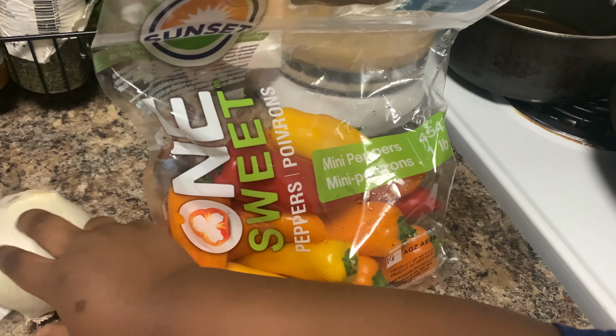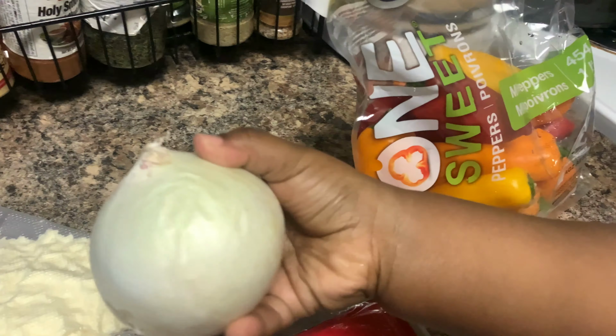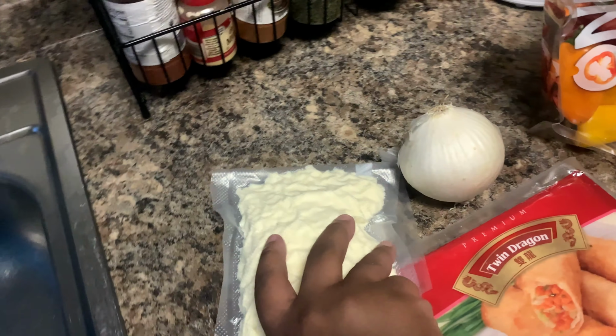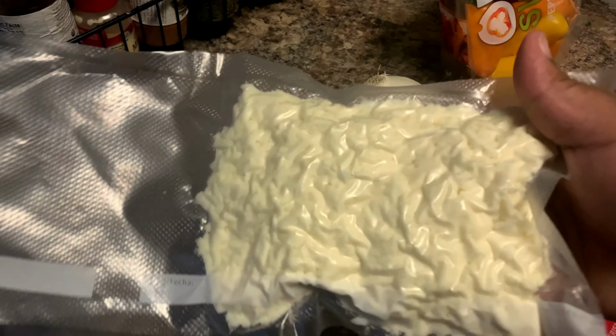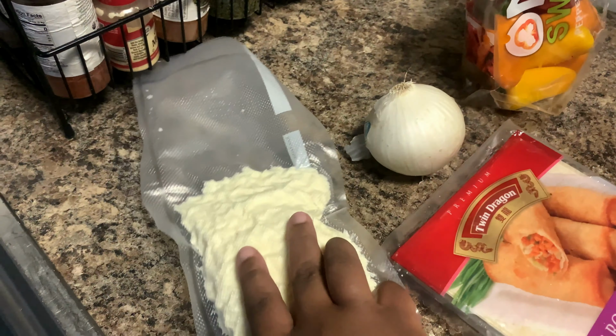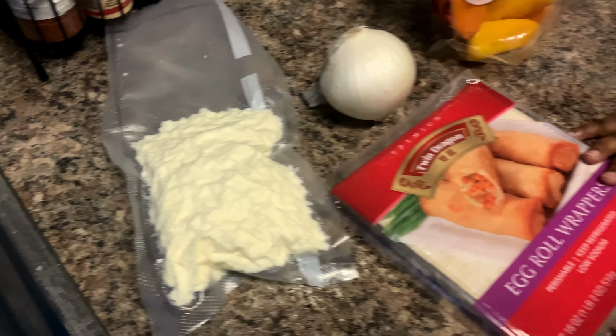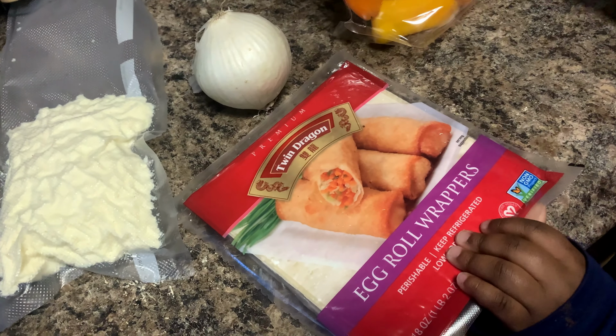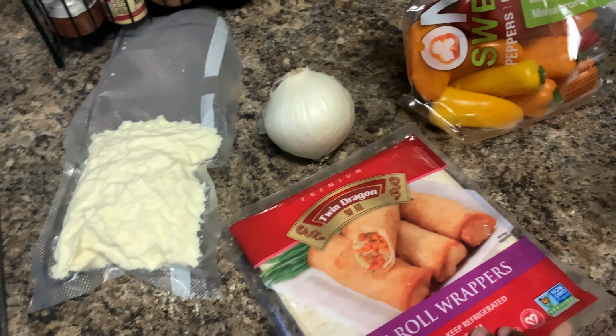Jalapenos. No, those are peppers. And onion. And cheese. Yep, this is some cheese. Some mozzarella. Daddy put it in the vacuum seal pack to make it last a little longer. And then we got egg roll wrappers to roll them up. And we don't really got sour cream. No, we don't need that.